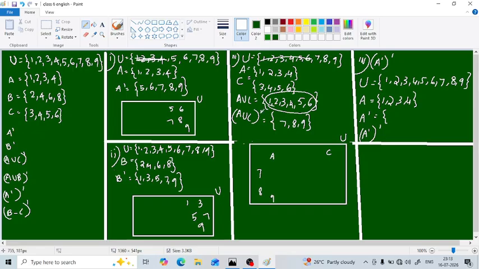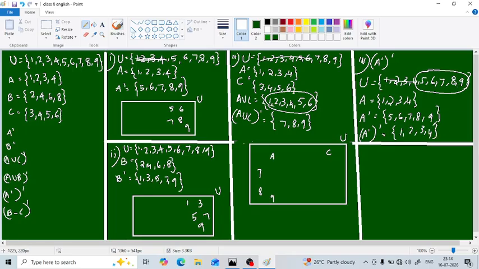So here A is this and A complement will be the elements other than A. So 1, 2, 3, 4 can be erased, then 5, 6, 7, 8 and 9 forms our A complement. And then what will be the complement of A complement? A complement is this much set, so all the elements other than 5, 6, 7, 8 and 9. So we will come back to 1, 2, 3 and 4.